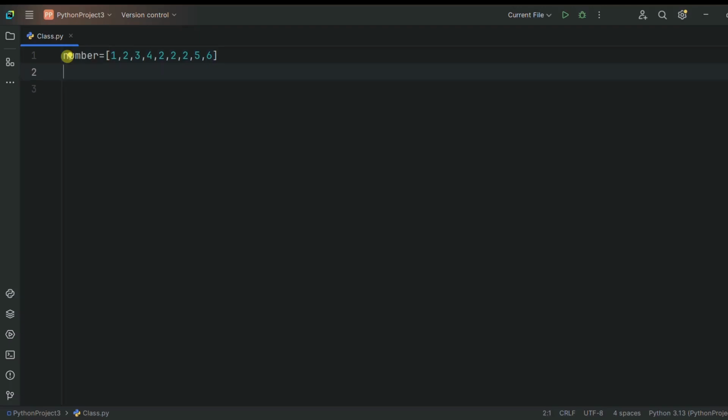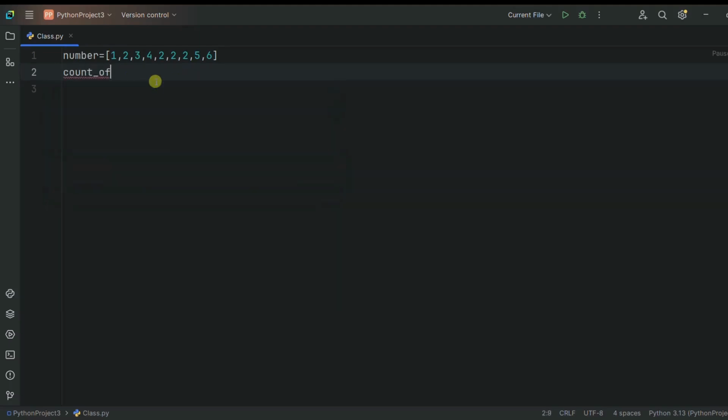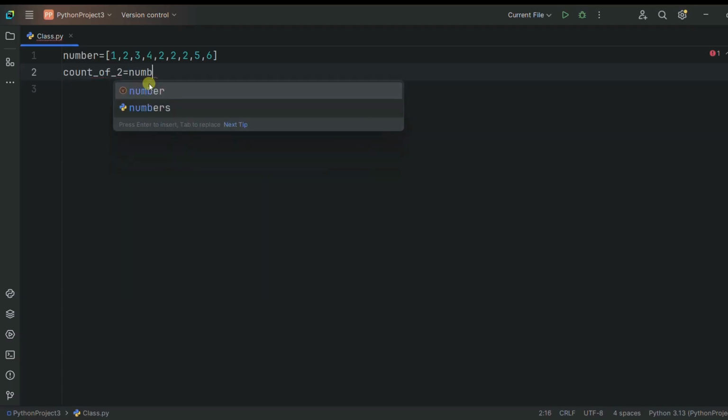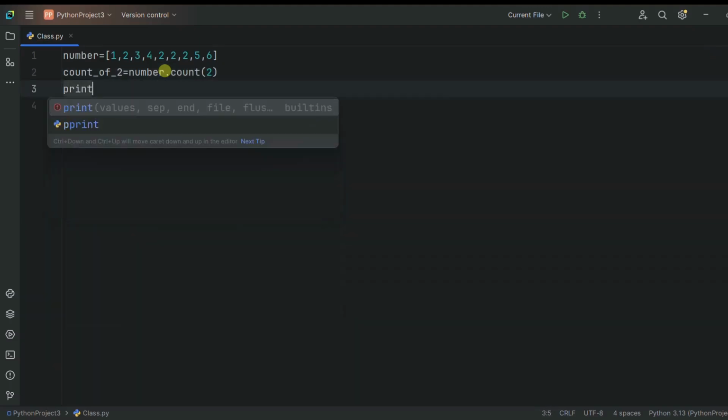Now we have a list of different random numbers. At this time, I want to count 2. So I will take a variable count of 2 equals to, I will write the original variable that stores the whole list, which is number, dot function name, which function I want to apply, count, with the parenthesis 2, and then I will write print.